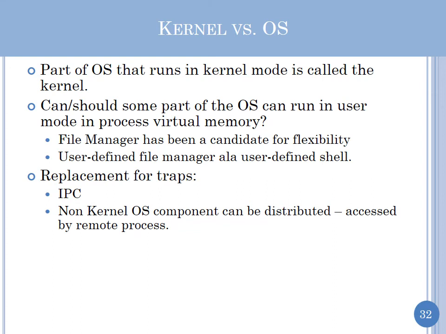At one time, people said file managers used to be in the kernel, as in Unix, and people tried to take it outside the kernel and then put it back in the kernel for efficiency reasons. If you put it outside the kernel, then you can change it easily. Something like the shell is outside the kernel, and people have changed it easily. But at one time in Multics, it was in the kernel. So that's one example of a service going from the kernel to user space. It's still provided by the operating system. It just executes in the non-privileged state.